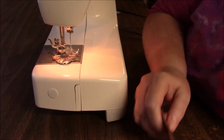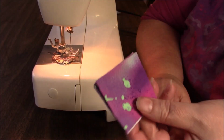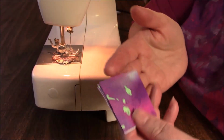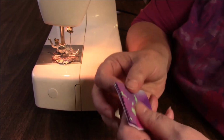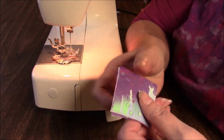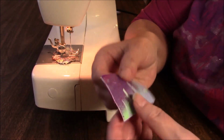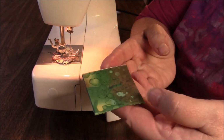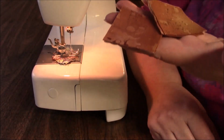What you're going to need is 4 2-inch squares for the center, all the same print. Now, even though the print varies, this is the same print. I want to tell you guys, I have some of this. It's called fossil fern. It is not batik, but it looks like batik. But for those of you who love the look of batik but don't care for the feel of it, you're going to love this stuff because it's just regular cotton print, not batik, but it's beautiful. All right, 4 for the center, 4 for the cornerstones, and 8 for the border around the block.